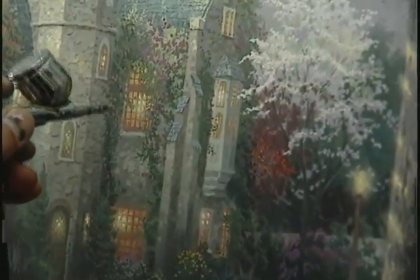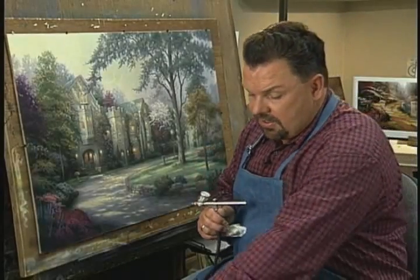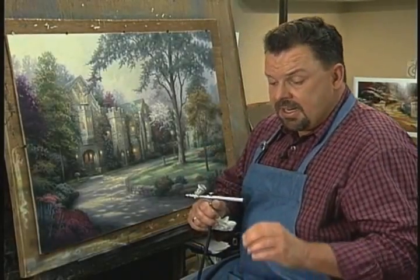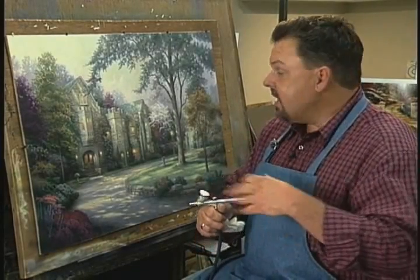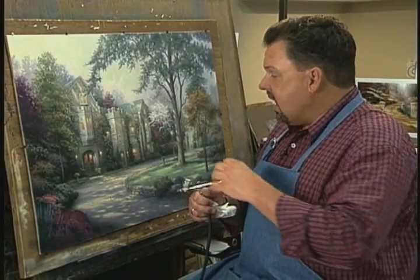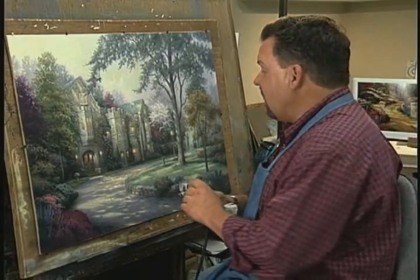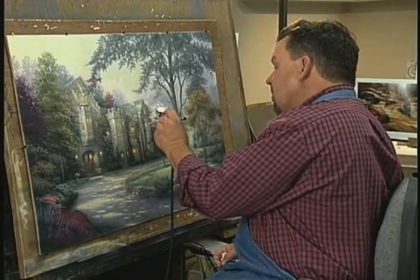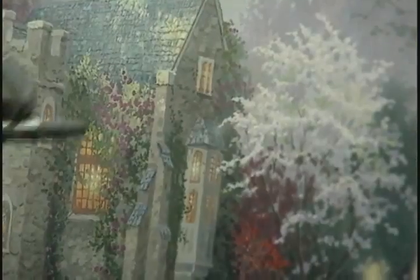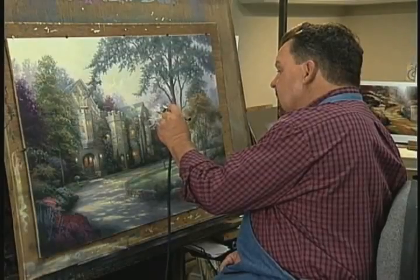I can actually pull to make it just a little lighter so that it softens the area — it's so subtle that I don't even know if a camera can pick it up. When you see my techniques of paintings that seem to glow, there are a lot of different techniques I use to create that effect. One of which is the process of haloing an edge — I like to create the effect that the light is burning out the forms around it. It's a photographic effect sometimes called haloing, and I try to create that through the airbrush and also through my oil pigments. This tree, for example, is very lit, and I soften the edge through haloing.